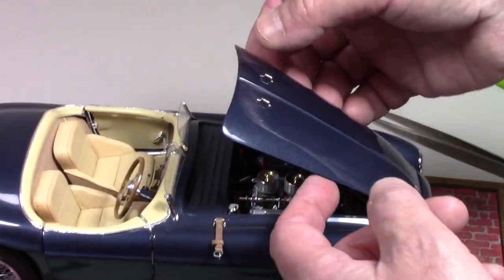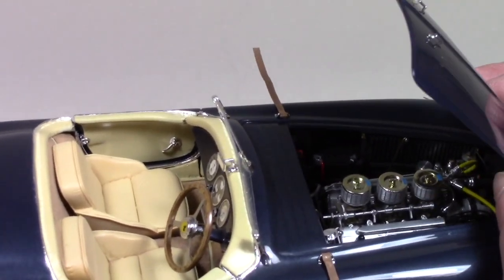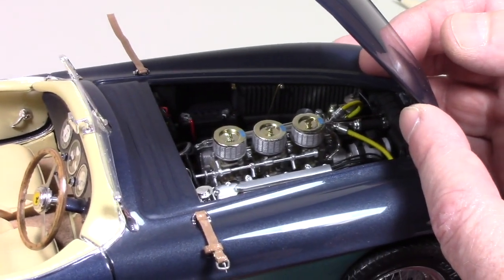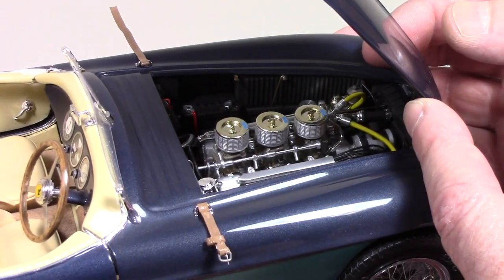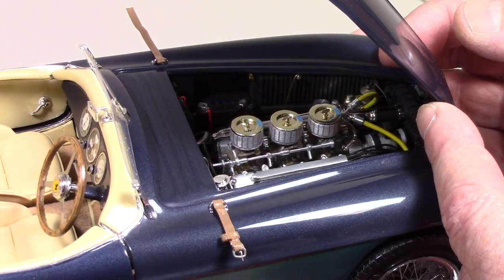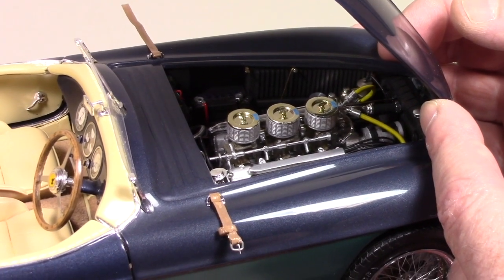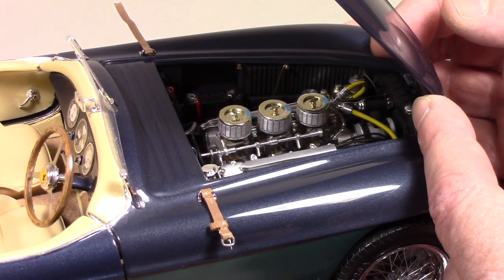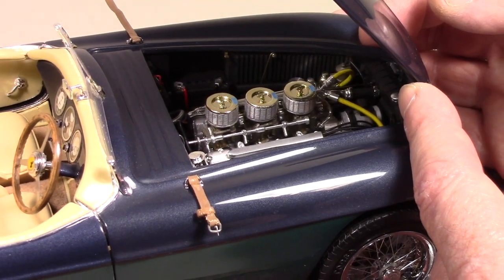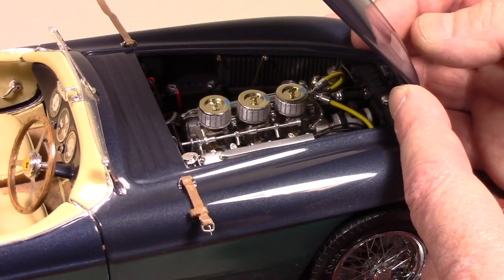You'll notice also a difference again on this engine. Three engines that were done. There's a lot of differences in the plumbing, in the wiring. Each one of these cars was a triple carb setup, but you'll notice that on the Le Mans car it had the big airbox over all three carburetors. The previous yellow Barchetta showed the ram's horn style air cleaners, and this has the stand-up round air cleaners, and we've got little FISPA tags on top of them too. So again, just numerous differences and things you had to pay attention to.